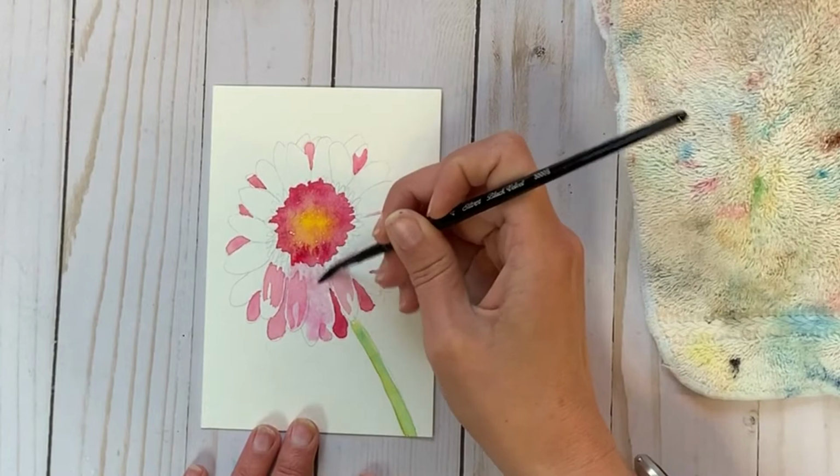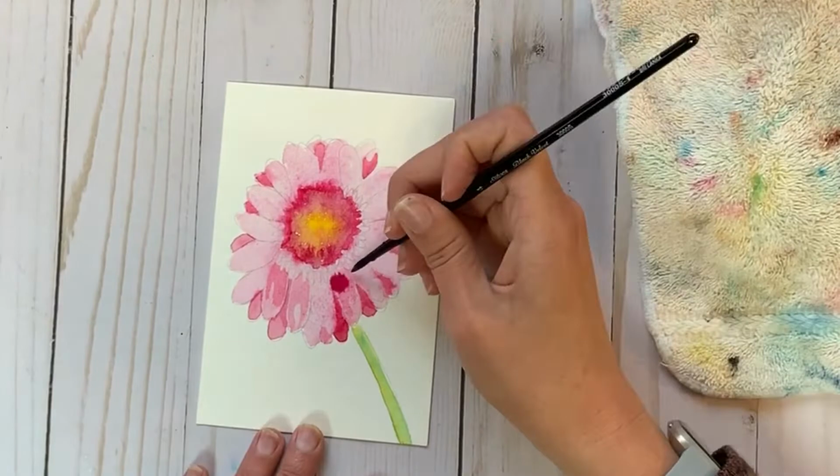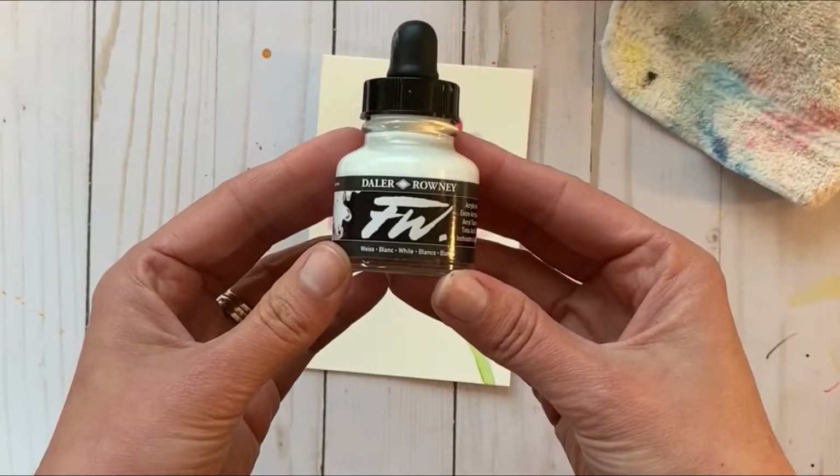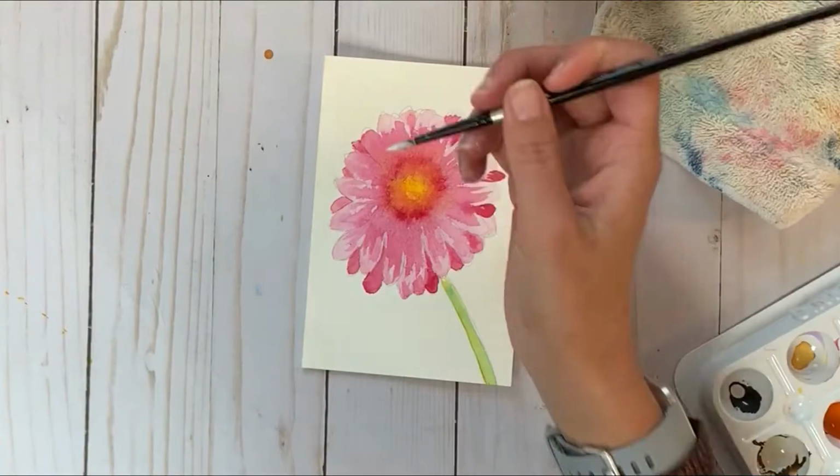So yeah, is this daisy gonna turn out absolutely perfect? Is it gonna be a work of art? No, that's okay though, because what I can do is revisit this in a couple months or even a year and take a look at how this turned out and then see what I could improve upon. And if my skills have advanced, I can create something even better.